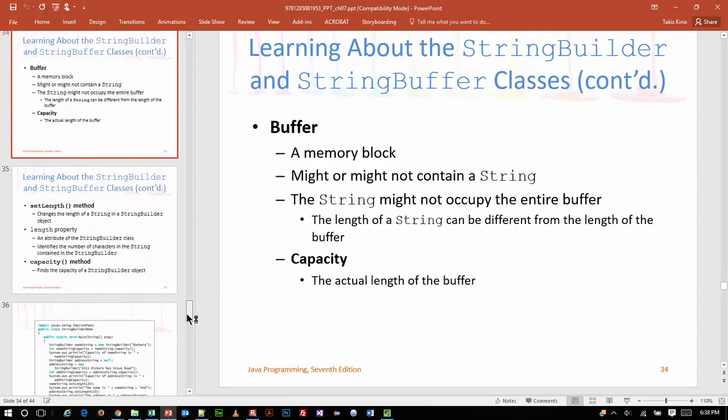It's a buffer. Ever hear anybody throw that word around? Oh, it's in the keyboard buffer. Did you ever hear that? Okay. Well, it's just a location in memory where things get temporarily stored. So it says a memory block might or might not contain a string. The string might not occupy the entire buffer. And the length of a string can be different from the length of the buffer.